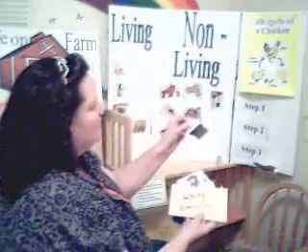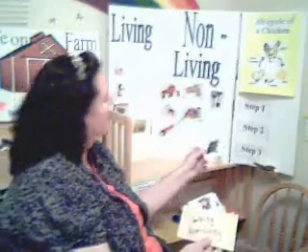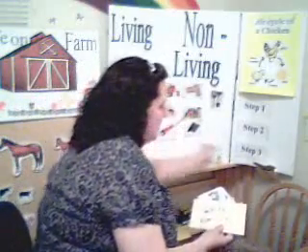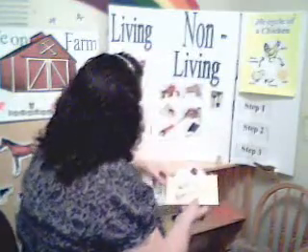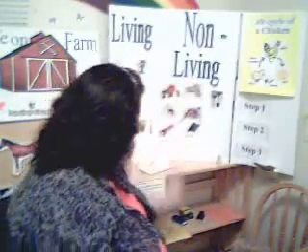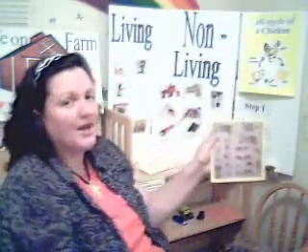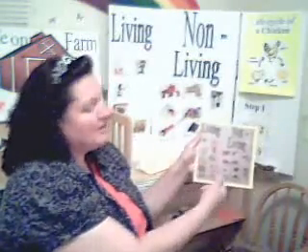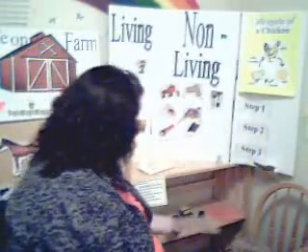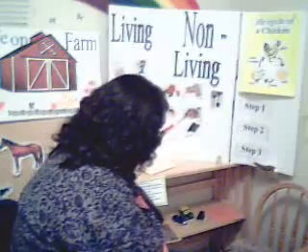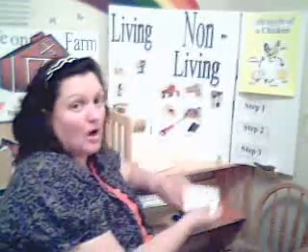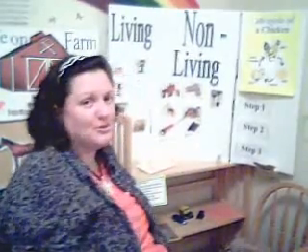And here's a telephone. Now it talks, but it's not living, is it? And oh, here's a little farm girl. She's living. Once they've placed all the cards there, they can look at their check chart, and this is a picture of the cards. And so they'll know exactly which ones are living and which ones are non-living, and they'll know if they got it right. And they can put how many they got right or how many they got wrong on a note card with their name on it, and they can put that in their folder too.